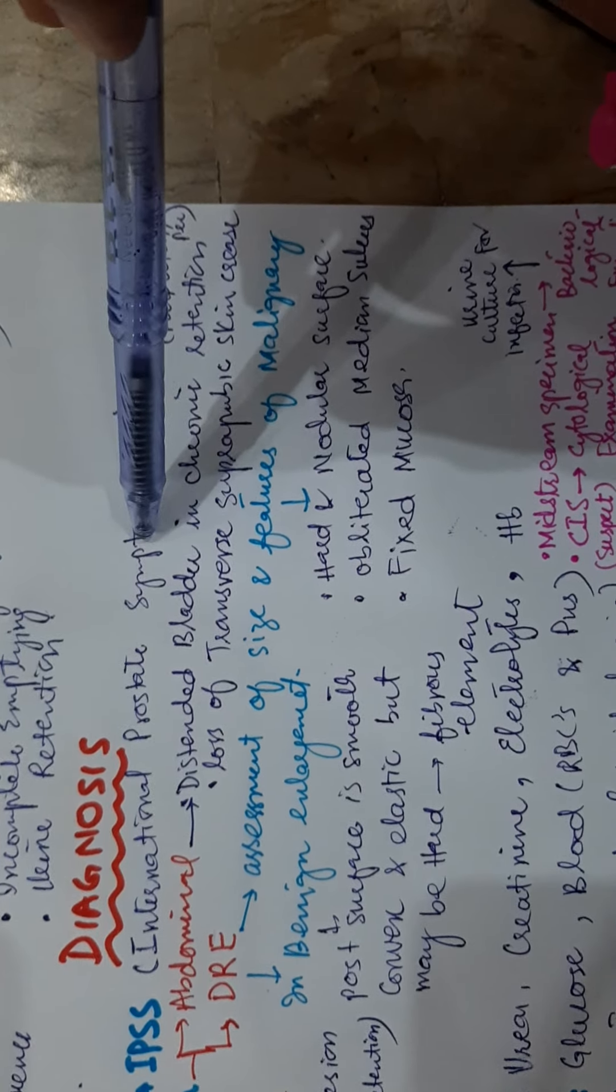Pressure flow urodynamic studies are done in men with suspected neuropathy like Parkinson's disease, dementia, diabetes mellitus which is long-standing, multiple sclerosis, and previous stroke; if there is a dominant history of irritative symptoms; if there is doubtful history and flow rate in the near or normal near range, which is more than 15 ml per second or more than 12 to 20 ml per second; if flow rate measurements are in normal range but there is doubtful history and clinical symptoms are present; and if there is invalid flow rate measurement because of decreased voided volume, as we saw earlier that there should be excess voided volume of 150 to 200 ml at least.